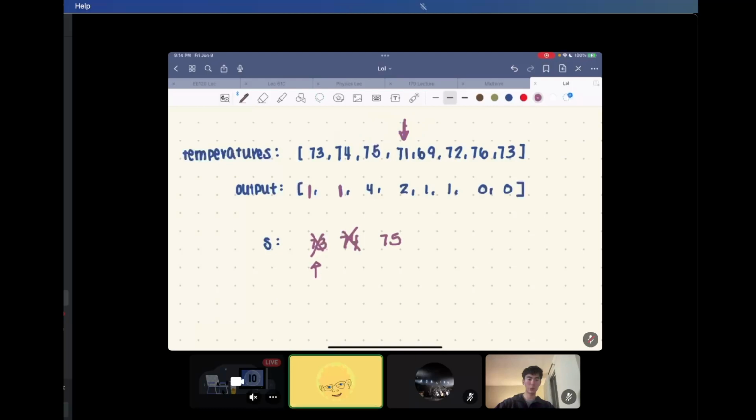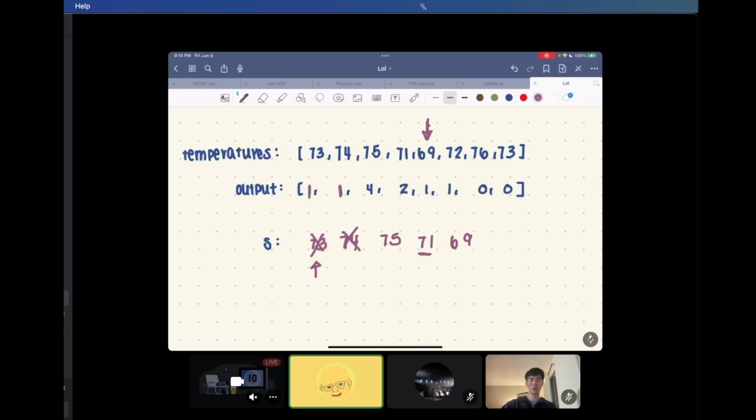Well, for the next day, it's 71, but 71 isn't a temperature that's greater than 75. And because of that, we want to keep 75 on the stack and then just add 71 and move on to the next day. Well, 69 isn't greater than 71 either. And remember that the idea behind the stack is that the last in is the first out. So you kind of want to imagine that we only have access to the element on top of the stack, which is 71, right? And we're like, okay, well, 69 isn't greater than that, so we can't really do anything. We can't take 71 off of the stack yet. So we just add 69.